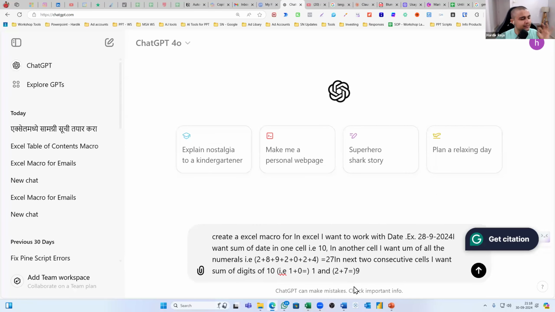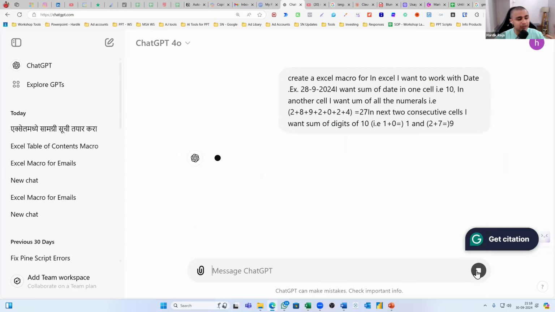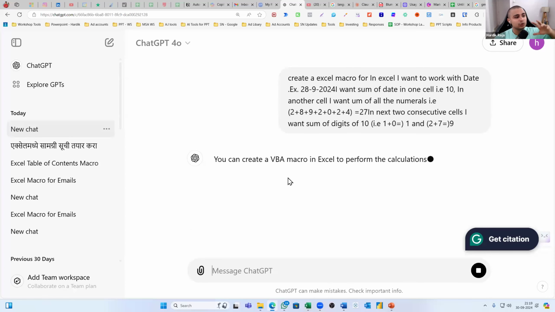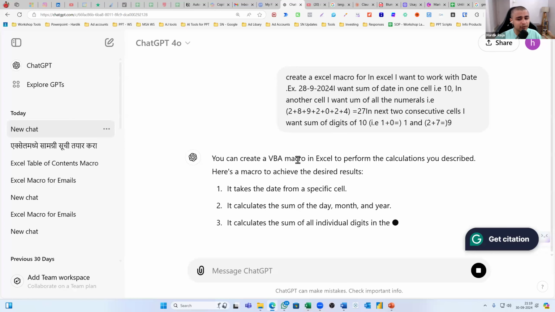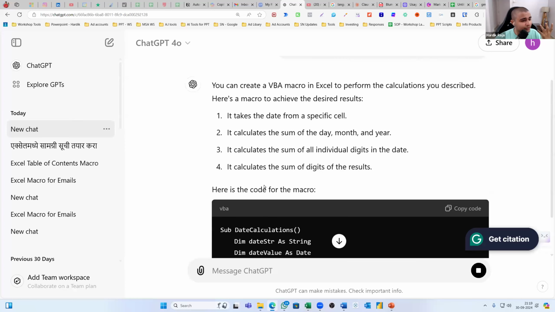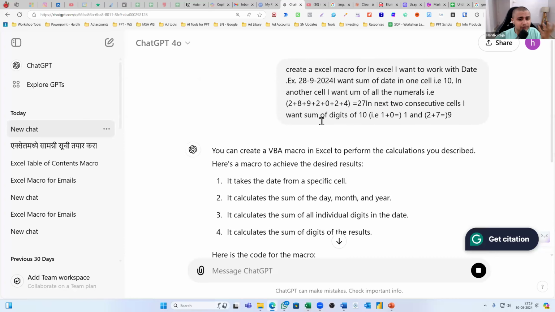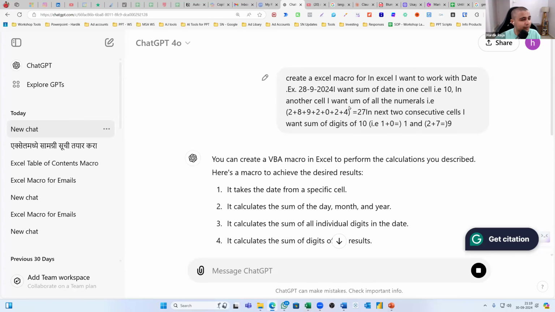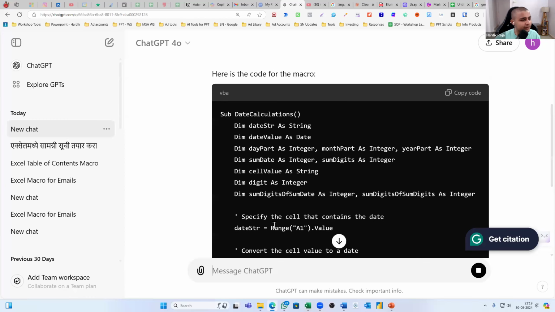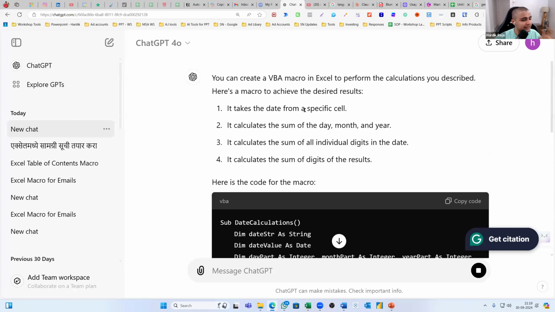Now it requires certain cell details and everything to be mentioned, but just to give you an idea: if you think that you are not smart enough to create a macro, that's not really true. See this, Anjali, you have written such a good prompt, you have explained it in a better way. I've just written one additional prompt line here, create a macro, and your macro is ready and your Excel job is automated. Just give your specified cells and dates, and once you give that information to ChatGPT, your job is done.